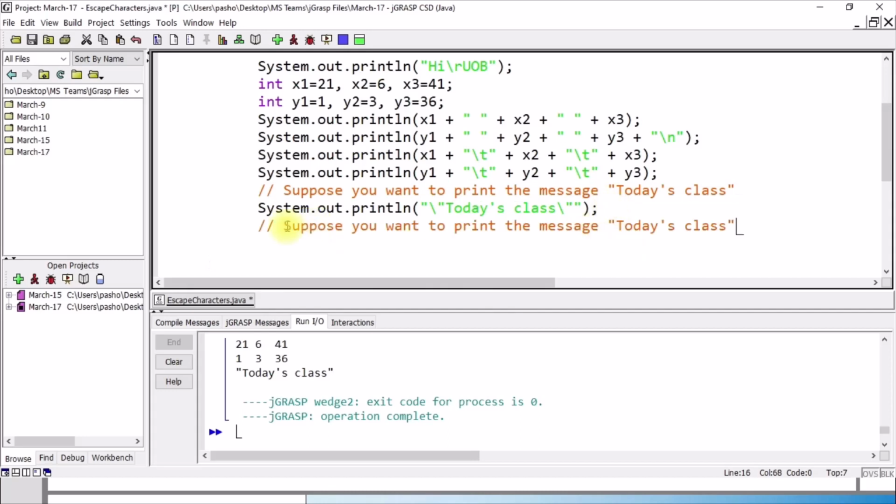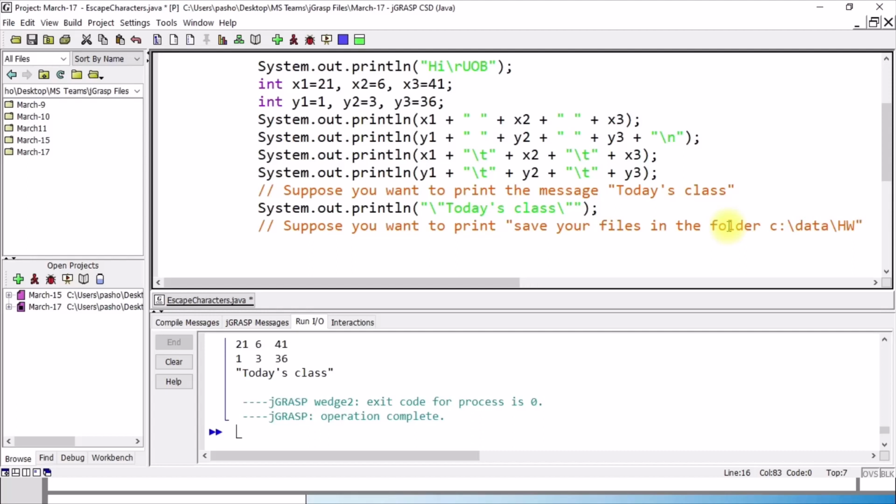If you want to print, for example, the following: save your files in the folder C backslash data backslash homework.